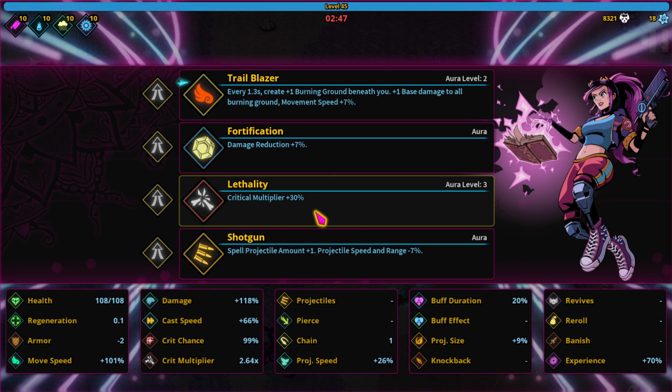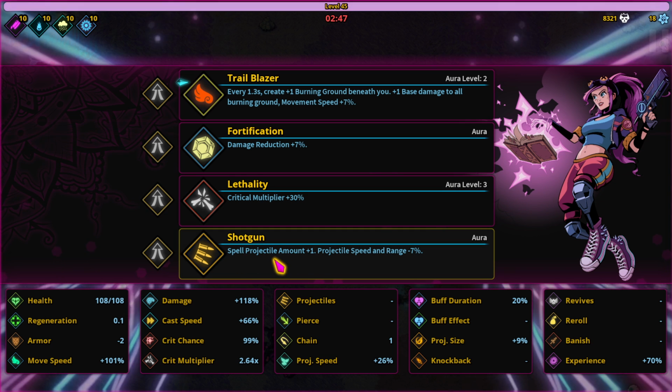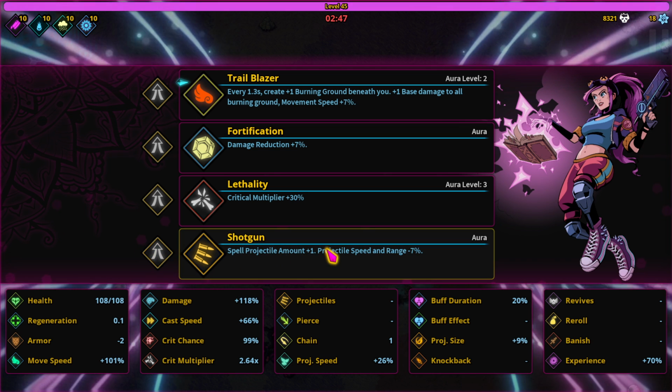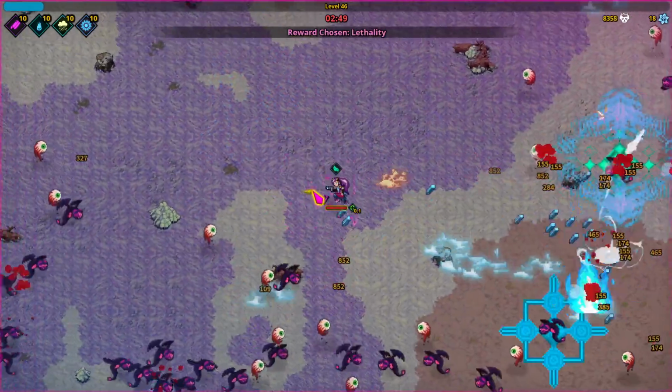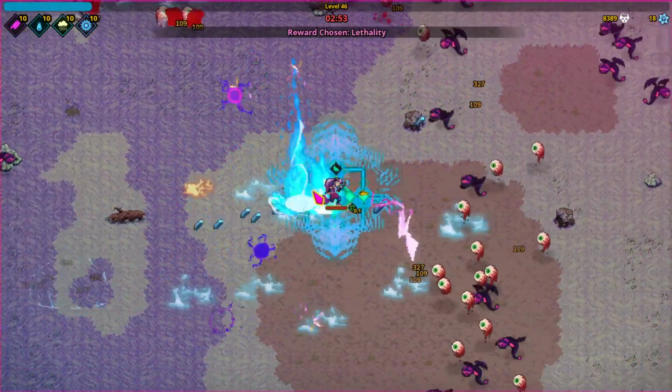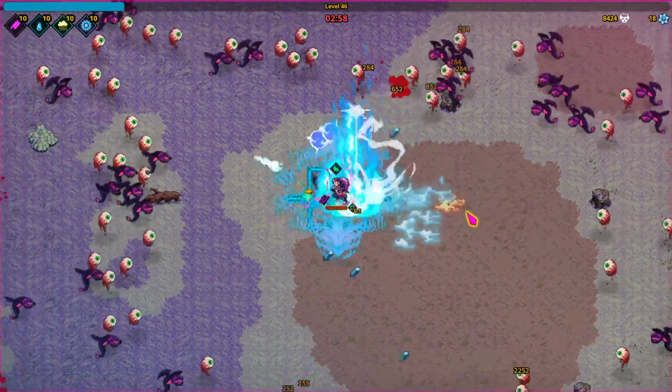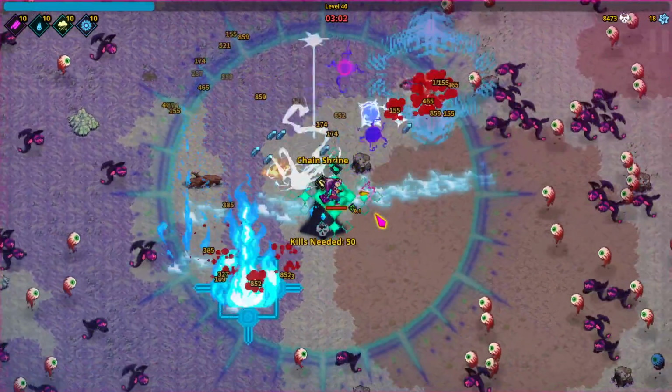Crit damage multiplier. Yeah, we're gonna go with this. Spell projectile amount. Honestly, I don't know. Let's get damage. Let's just get damage and let's not take the thing I'm not sure about, okay? Because they're not throwing out... I mean, I think they say projectiles, right? Lightning bolts gain chance... No, this... Sound sigil that can touch nearby enemies. Sigil pillars of flame. Demon sense... I'm not sure. I'm not sure. I just don't want to deal with this, okay?